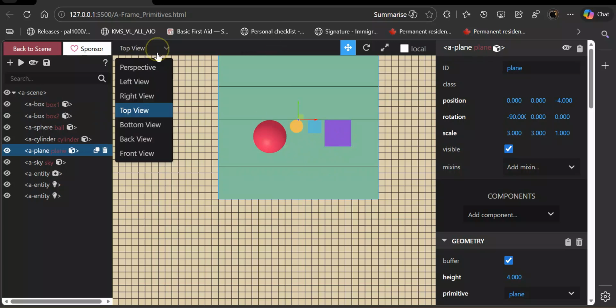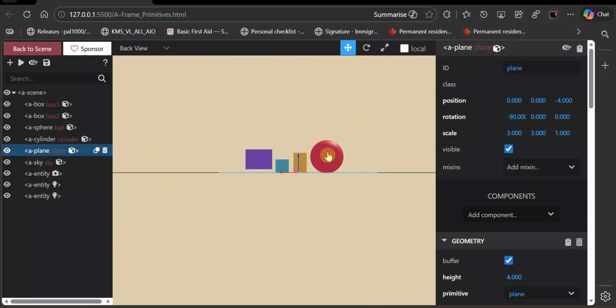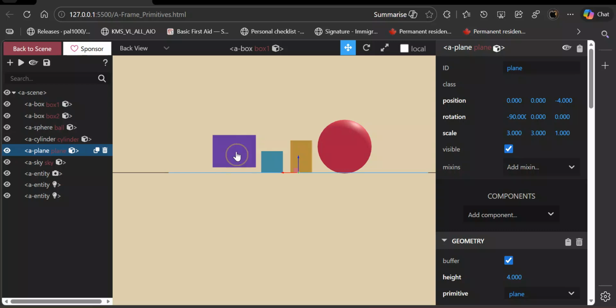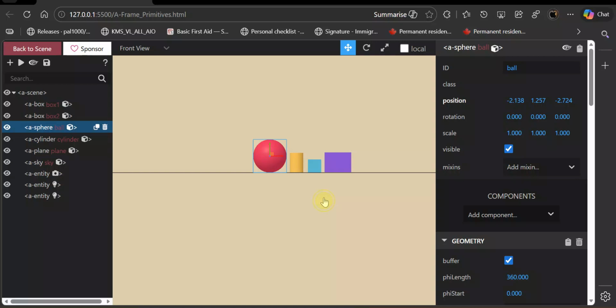I can also have the bottom view from here, and I can have the back view to view all of them. And I realize that some of my entities are not in their perfect position, so I can position this one properly and move this one up just slightly. Very good. I can also have the front view. So the inspector mode just gives you the freedom to do whatever you want to do. It's so free and fair, right?